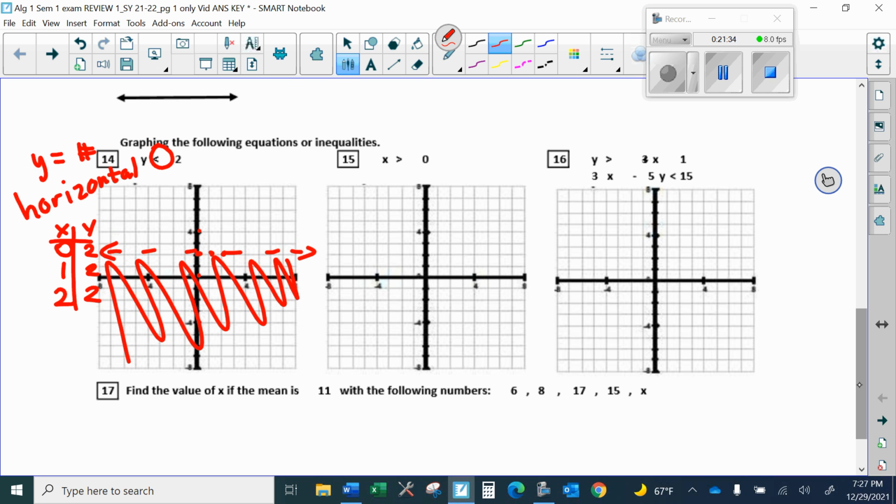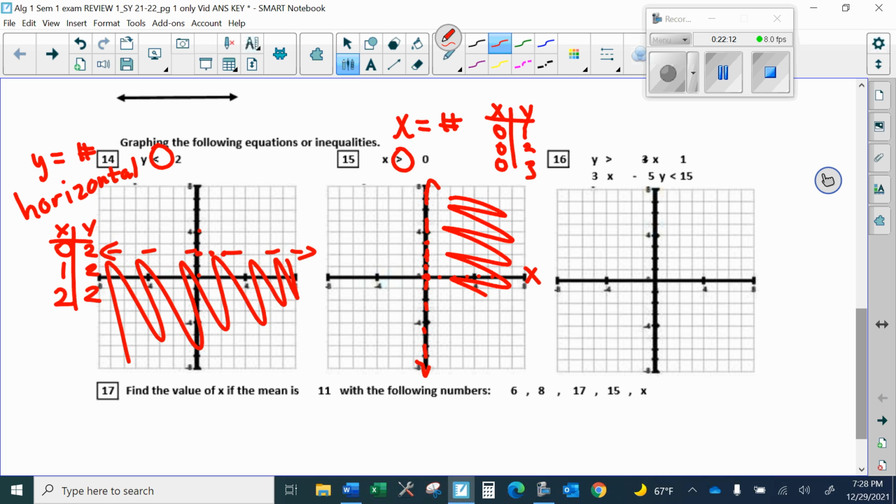Same idea when you have x equals a number. X equals a number, in this case, 0. It says x has to be 0. Put 3 zeros. Y can be anything. 1, 2, 3. So 0, 1; 0, 2; and 0, 3 right there. Again, no equal sign, so it's going to be dashed. Arrows at the end. Now it says x is greater than 0. So we want the numbers on the x-axis. You've got to know that's the x-axis. Here's x is 0 right there. Where are numbers that are greater than 0 on the x-axis? All these, x is 1, 2, 3, 4, 5. These are all greater than. So it should be shaded over here.